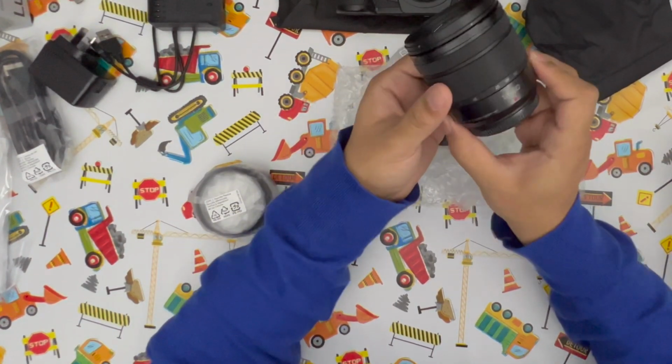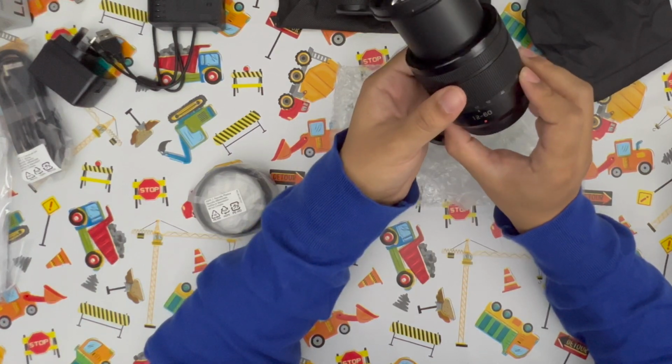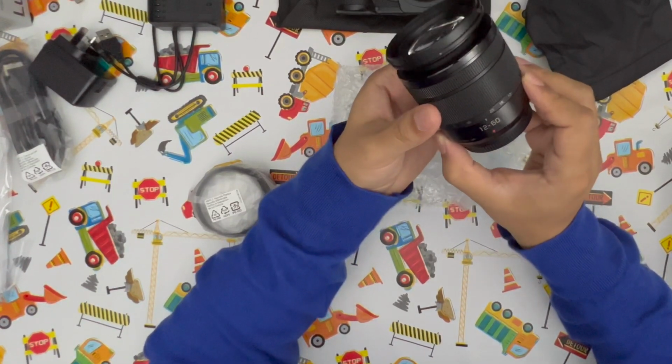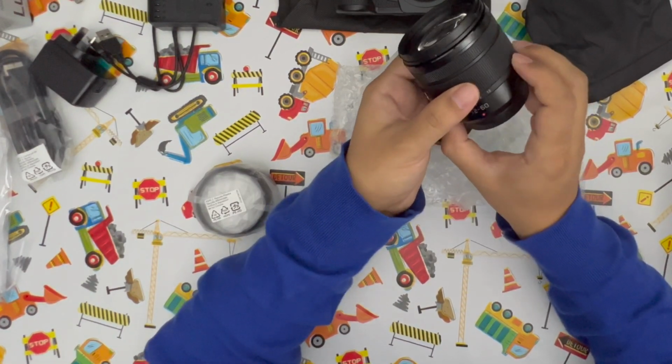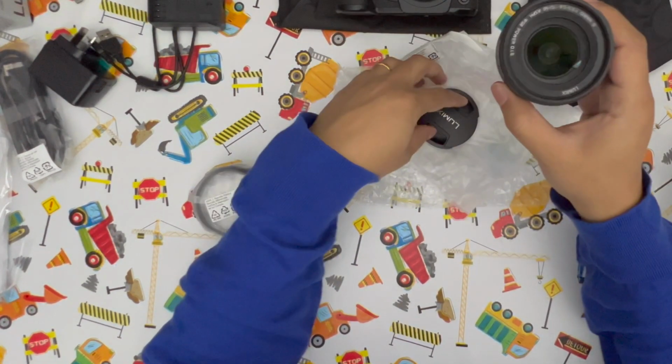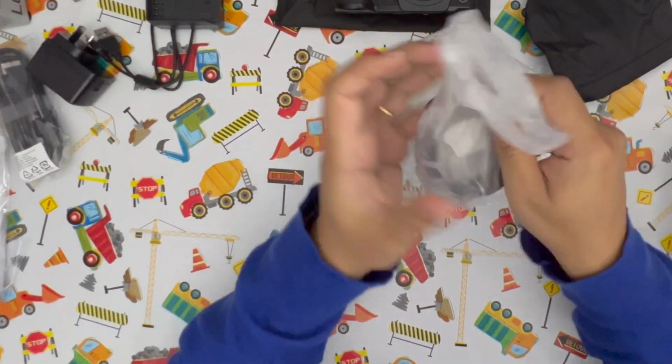And then let me just see, if I open it up this way, oh, it pretty much extends pretty well, 60. And then the other way around, 12 mm, okay. For micro four thirds, so that's there. Now I'm going to go ahead and just open up the lens hood very quickly.